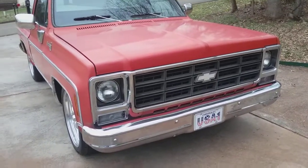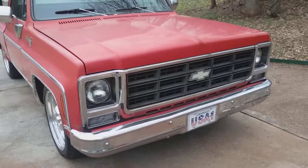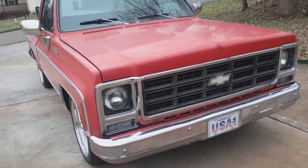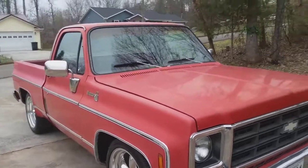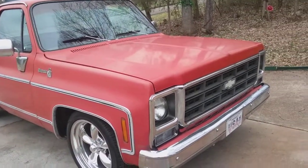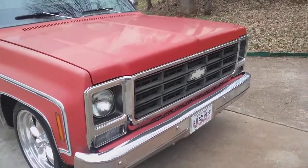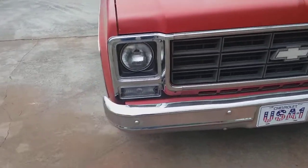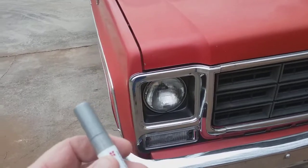Okay guys, I'm still outside and I felt a couple of sprinkles, but it seems like it's passed, so I'm going to keep pedaling with this '79 Chevy C10 truck that we have named Ruby. Okay, I was going to show you what I've done real quick. I'm just doing real quick kind of jobs.